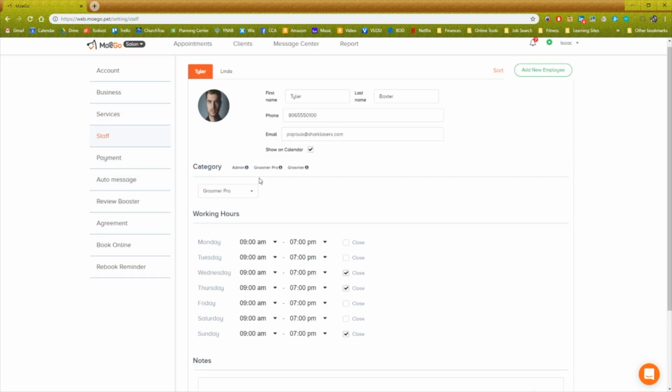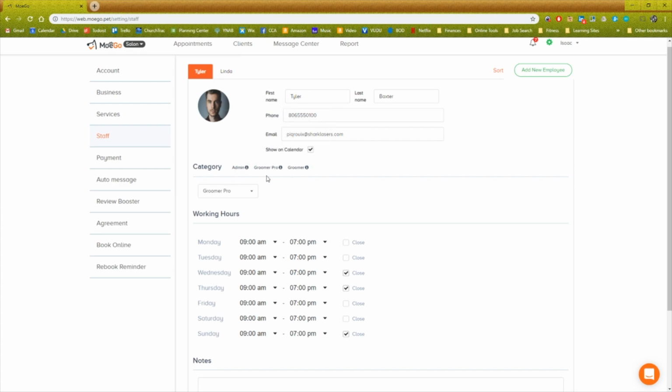So then look at the staff tab. This is how you create really your organization, right? You've got more than one groomer you want to manage. When you turn these people on to show on the calendar, that's where we know that we can assign work to them. So let's say I was going to add another new employee, but I wanted them just to be a back office admin. They weren't a groomer, they're a back office admin. I would simply say, don't show them on the calendar, and they'd be able to log in. But if I gave them administrator privileges, they could run the tool without actually being a space for dogs to be assigned to be groomed.